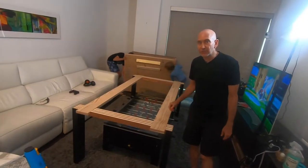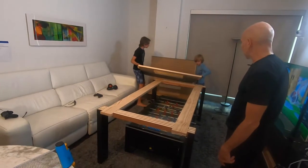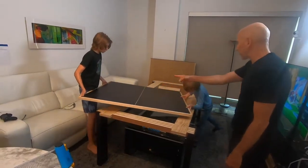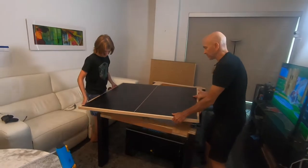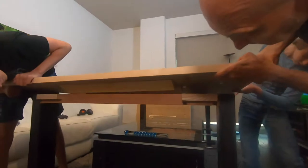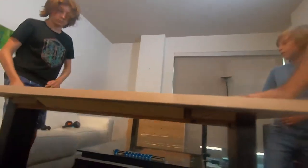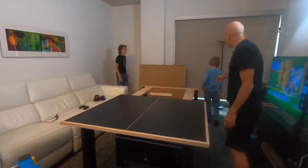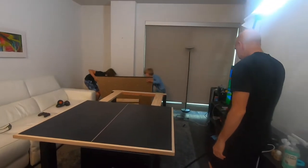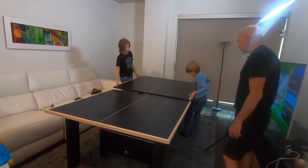The table has all walnut panel legs. Each half of the top weighs 46 pounds, and it's designed for two boys to be able to put into position nice and slow. Careful — someone's going too fast and someone's too slow, and someone's going to get hurt. Nice and easy — you can see underneath how it just drops in. No tools required.